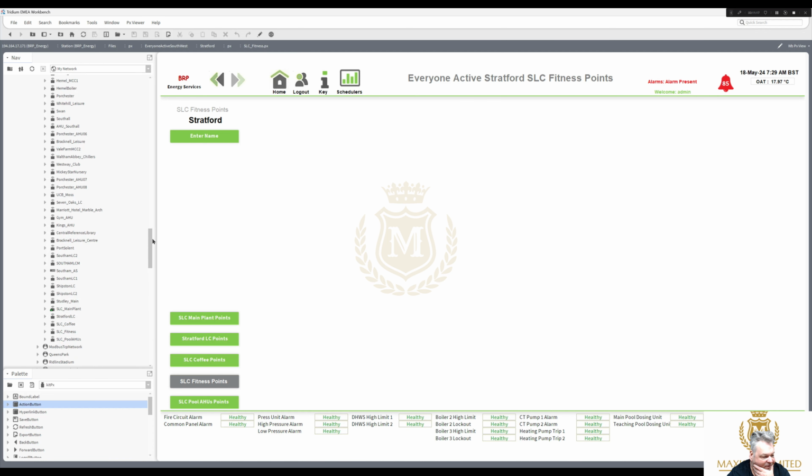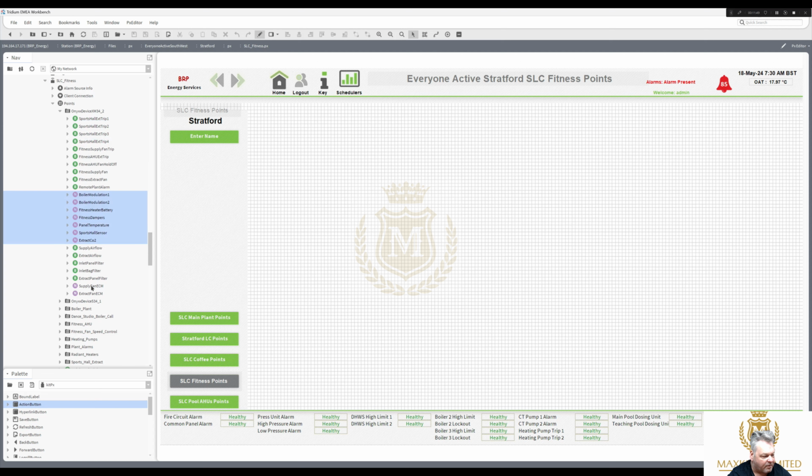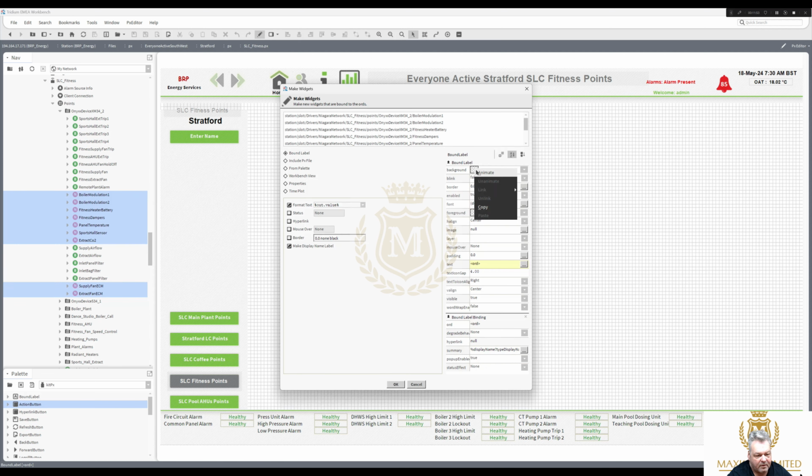So let's go to the Onyx device. Let's take all that lot. So I'll take the numerics first. Bring that across. Animate it. Do a fixed status. Do a background. Go OK. Give it a border. Groove.